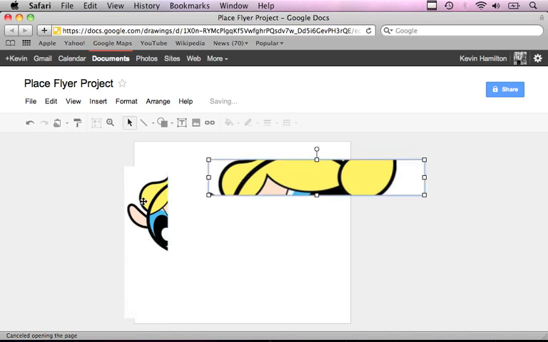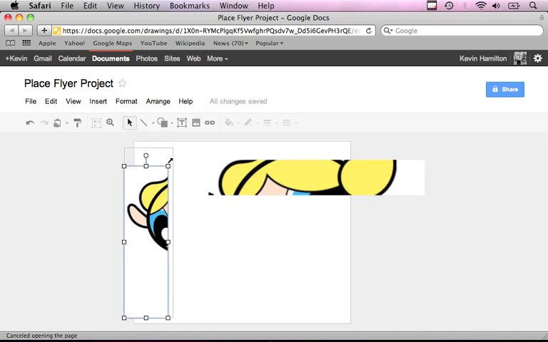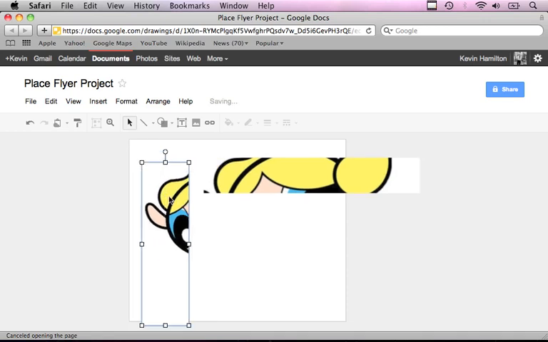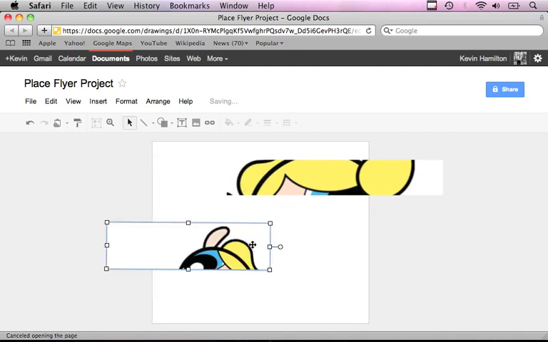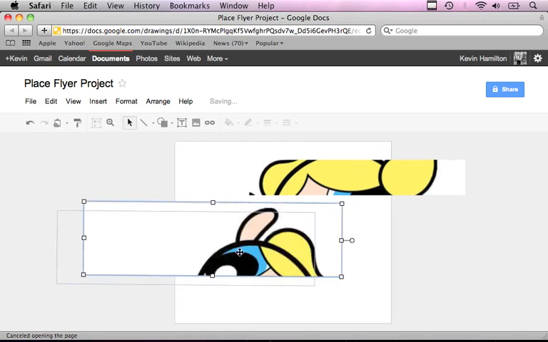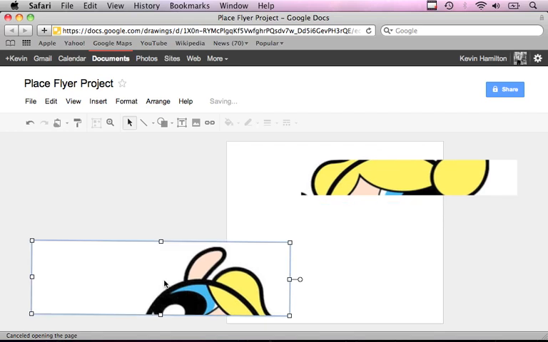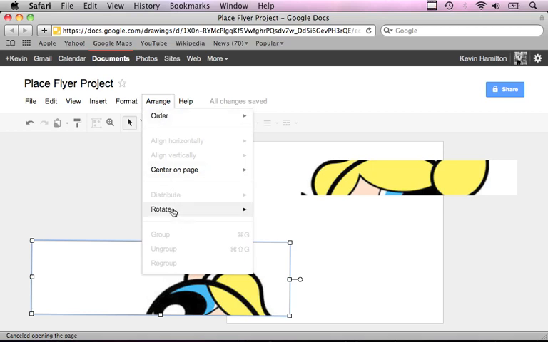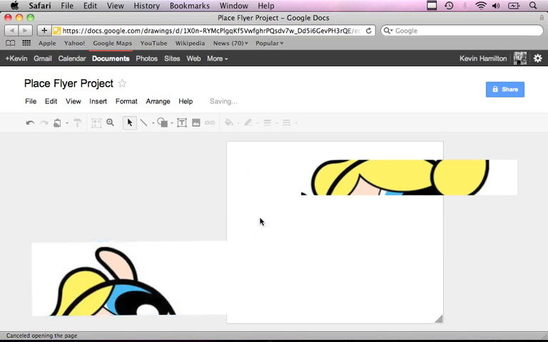So you click on the image you want to work with, and that's the one that's active at the moment. You can move it around. This is the way you turn it. Click on that little handle, and it gives you a degree. You can even kind of guess about where you want it. So 190 degrees. There it is. And still scalable. There's some other fancy things in there that might be useful to you. You can actually rotate it exactly 90 degrees, or you can even mirror it, flip it horizontally, make it mirrored.